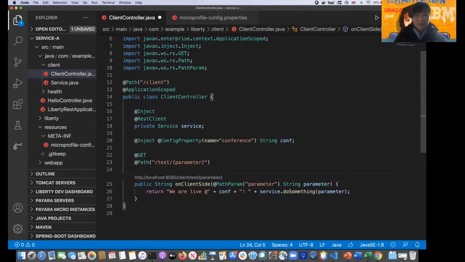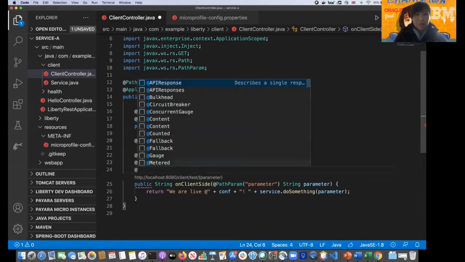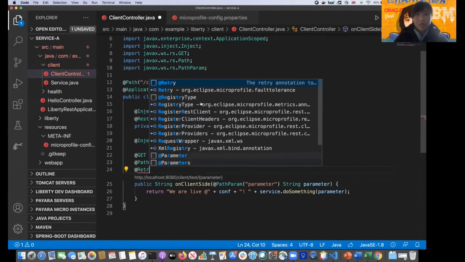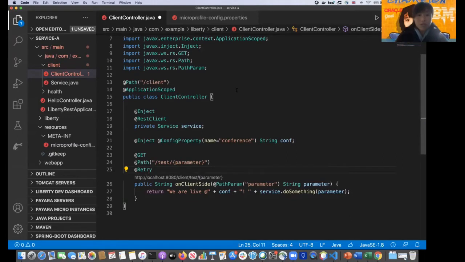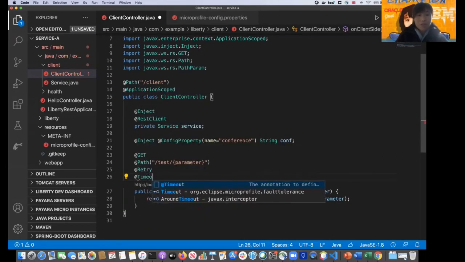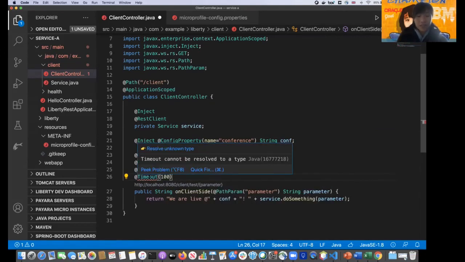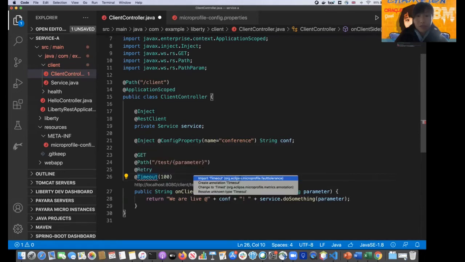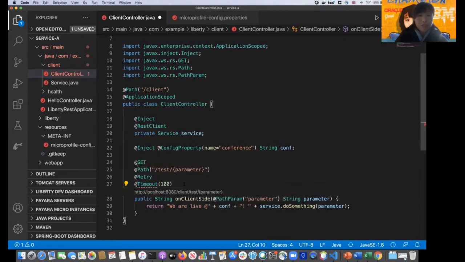So I can use MicroProfile Fault Tolerance. I can say retry, please do a retry if something is not working. As you know, it's also sometimes slow, so I can say at most I can wait for like 100 milliseconds, otherwise I won't wait forever.